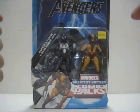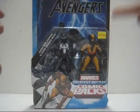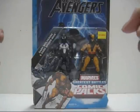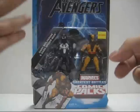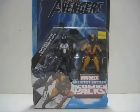And today's review, we'll be looking at the 2010 release by Hasbro of the Marvel Universe Greatest Battles Comic Packs action figure review. And today's comic pack, we'll be looking at the Dark Avengers issue number 1 featuring the Dark Wolverine aka Daken and Dark Spiderman aka Mac Gargan's Venom action figures review.